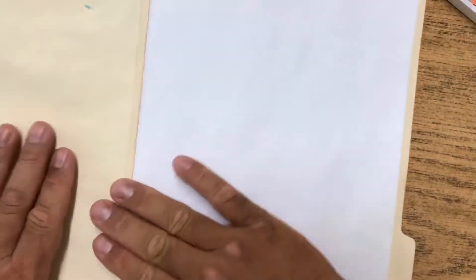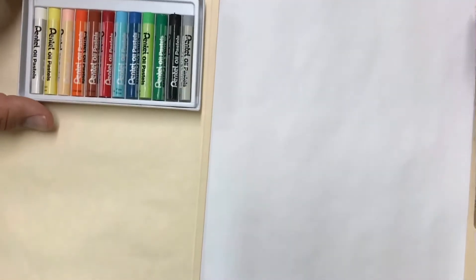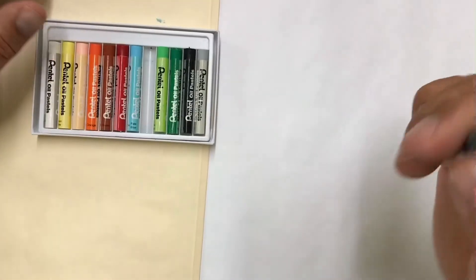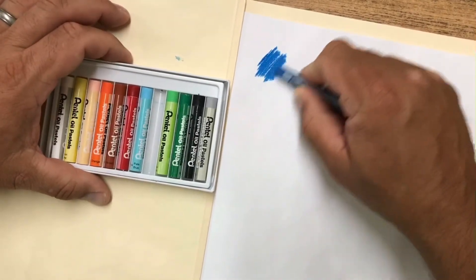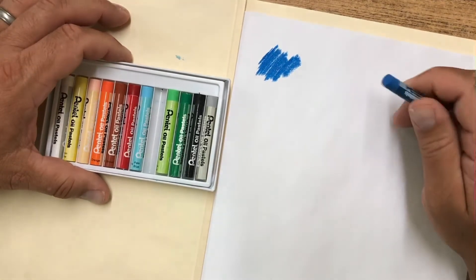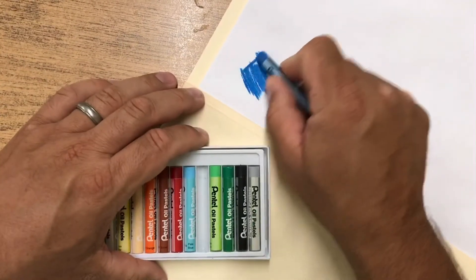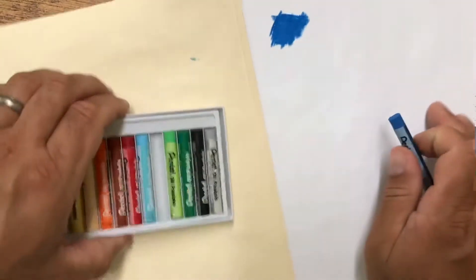I'm gonna go to my first page of my sketchbook — and actually you can go to the first page of your sketchbook and practice using the pastels just to see what you can do with them. I'm gonna pull a color out here. I've got this blue and I'm gonna test it out — just make a little swath of color. It lays down a really nice field of color, a lot better than crayons do. You can really fill it in, especially if you crosshatch.